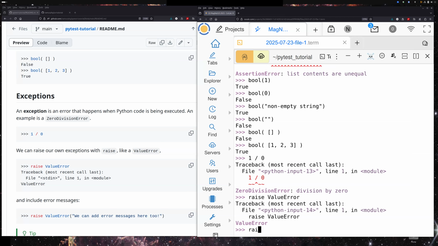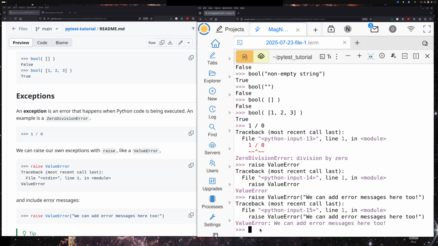So let's raise value error, and we can add error messages here too. And it shows up value error, and it has the error message that we included. And we can be as descriptive as we need to be with this.